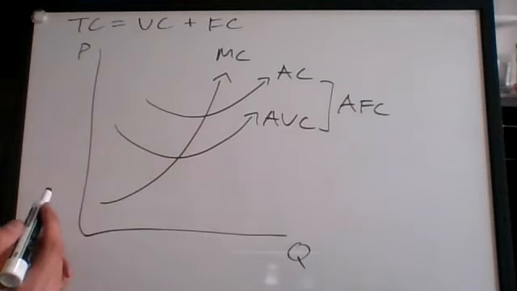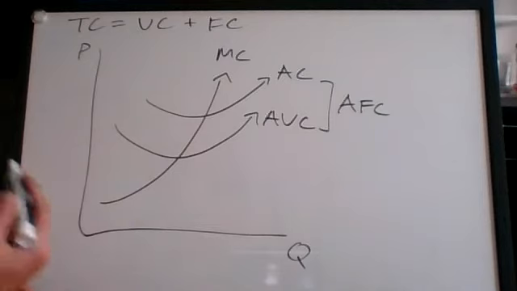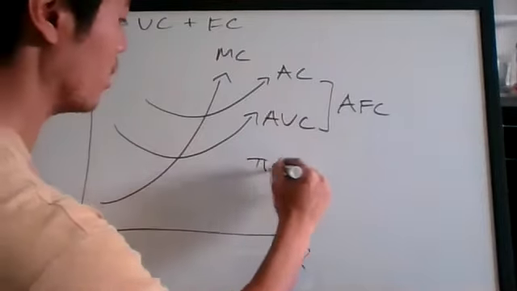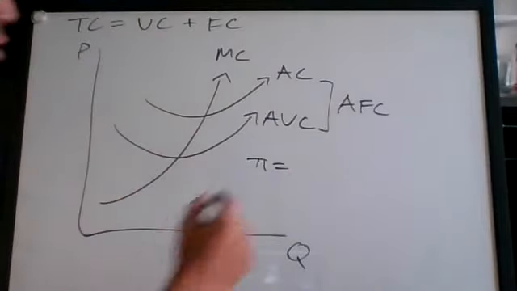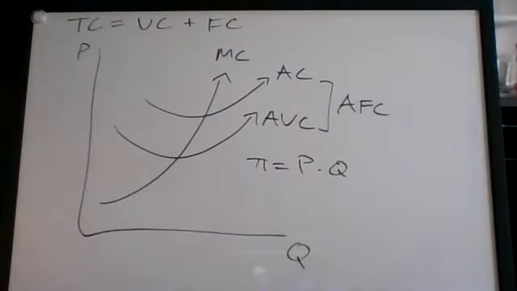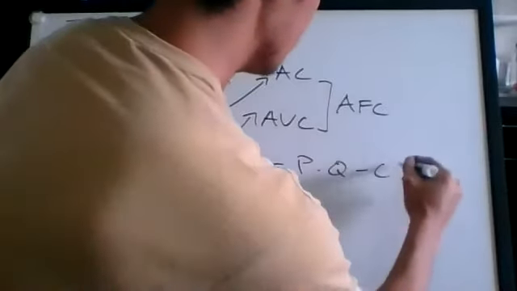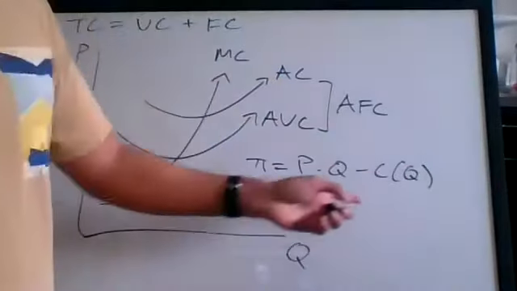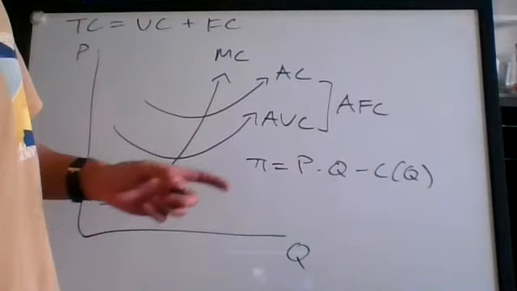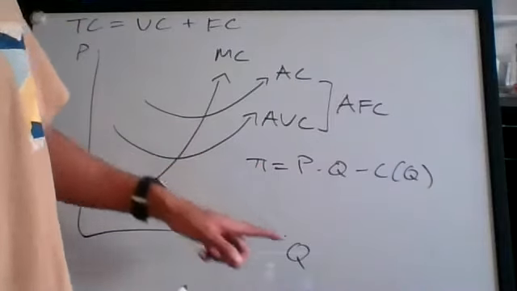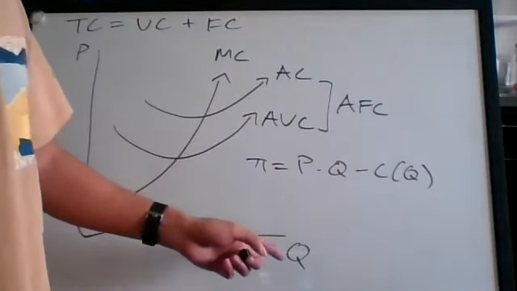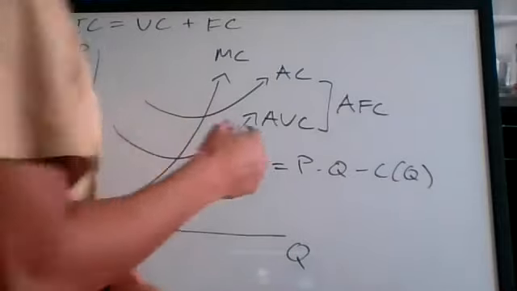And so there's a key thing that's going to allow us to determine how much quantity to produce, and it's going back to this profit equation that you guys hopefully remember. So we have P times Q, and I'm just going to leave it as Q in this case, minus C as a function of Q, where however much our cost is depends on how much we produce. And I want to maximize my profits with respect to quantity, because this will determine how much quantity we produce in order to maximize our profit.